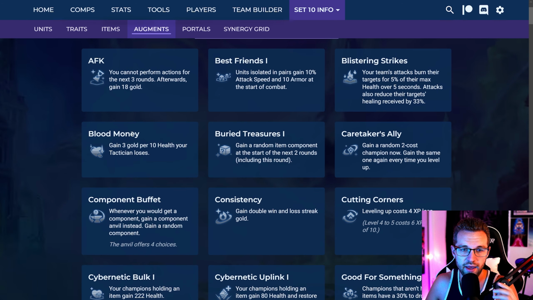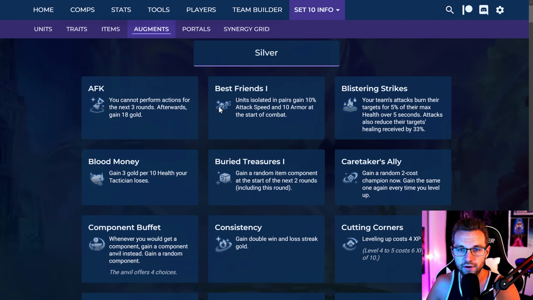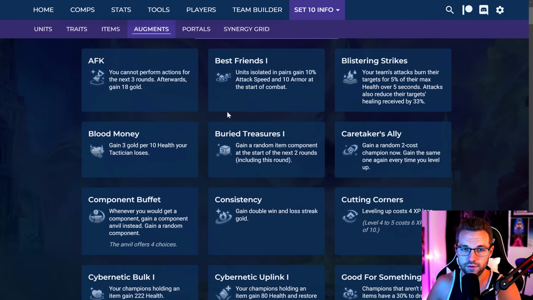First up, we have AFK. You cannot perform actions for the next 3 rounds. Afterwards, gain 18 gold. This is generally fine to take. It gives you a lot of econ. 18 gold is a lot of gold on stage 2. So this is generally fine to take if you want to have an econ advantage. Just know you're probably going to lose a lot of rounds, and make sure that you commit your items and commit your team before selecting the augment. If you want to commit items and that sort of thing, you will be unable to sell your bench units once the augment portal is open on you. But yeah, this is generally fine to take if you want to just generate an econ advantage.